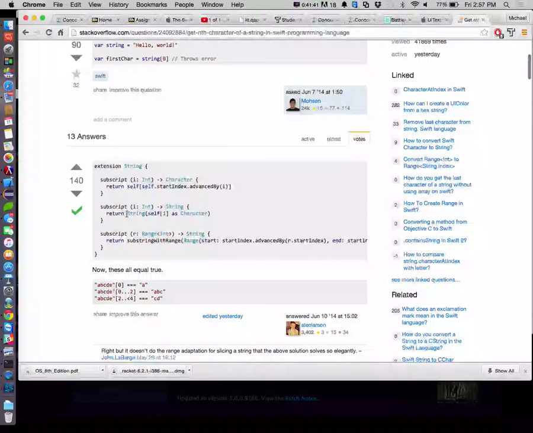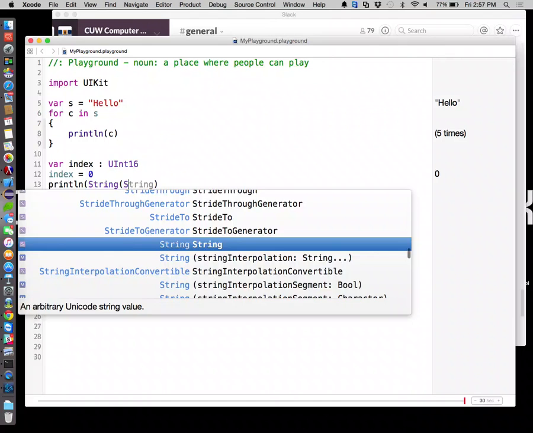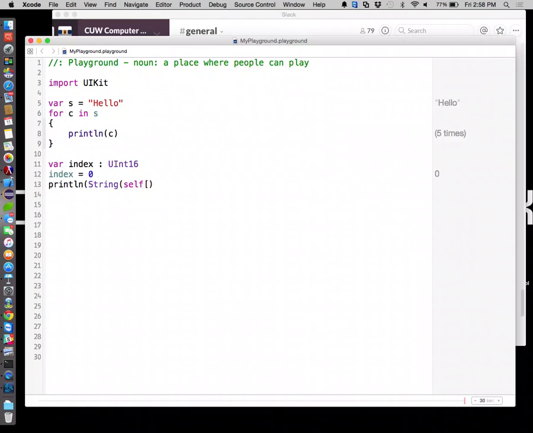It says i is an int. Oh, I see what you're saying. So this string self at bucket 0, parenthesis.